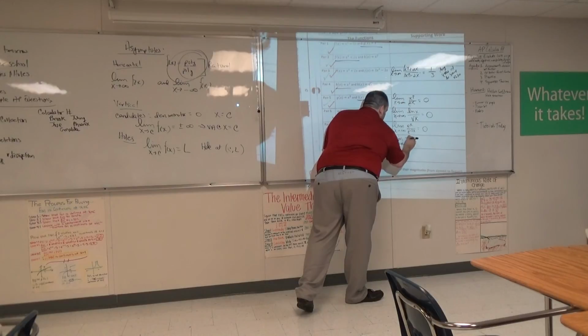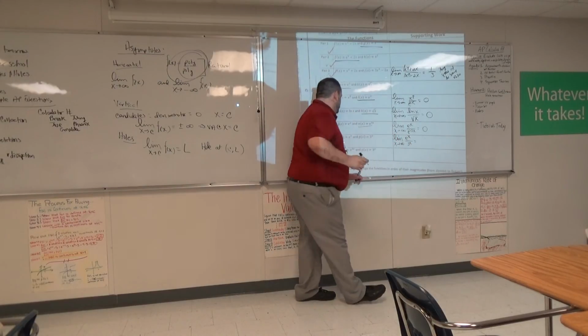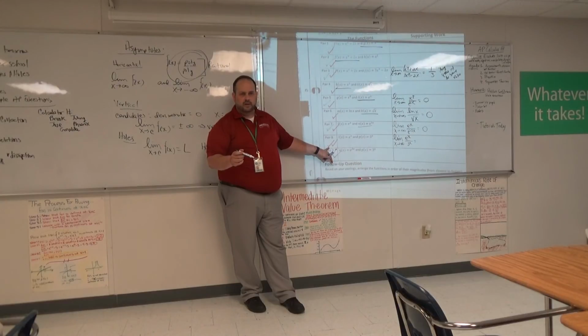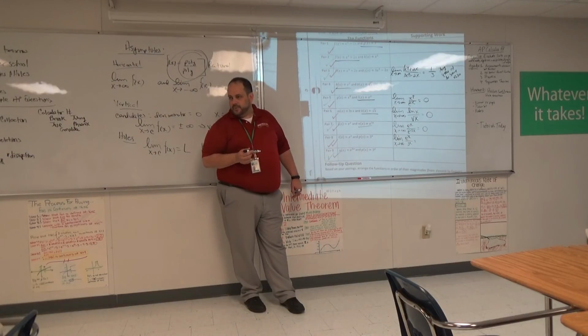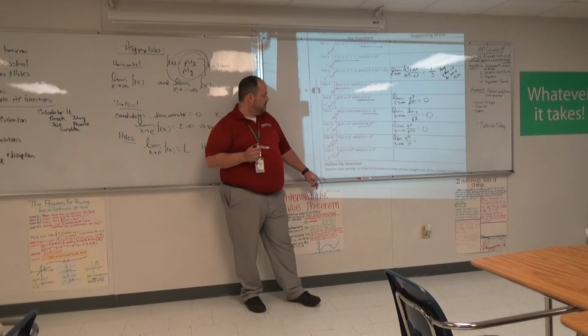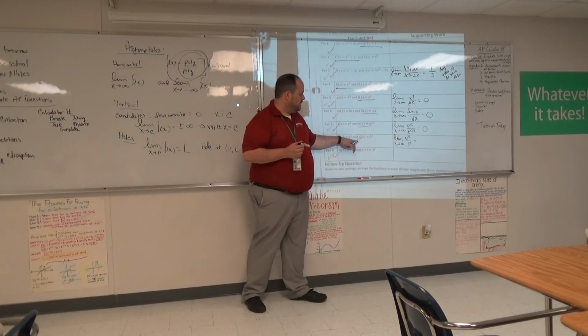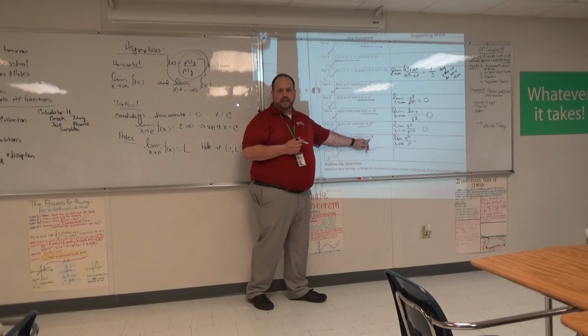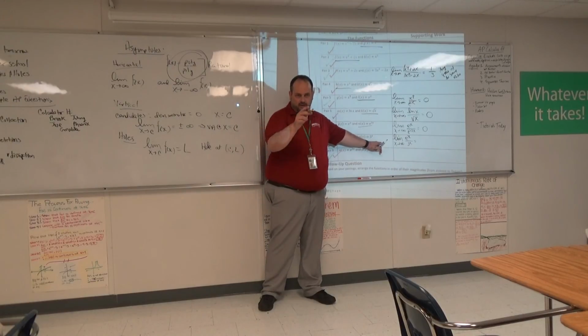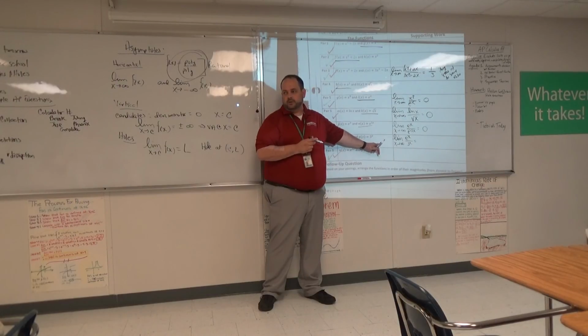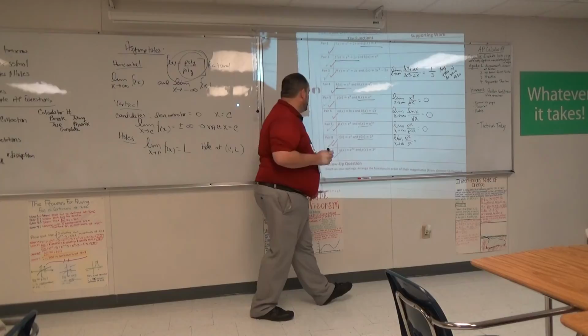Limit as x approaches infinity of e to the x over 3 to the x. 2 groups had pair 8. What did you guys get for the limit? Did you guys have e to the x and 3 to the x? Which one grows faster? E to the x compared to 3 to the x? Isn't 3 a larger number than e? Yes. So 3 to the x would grow faster.